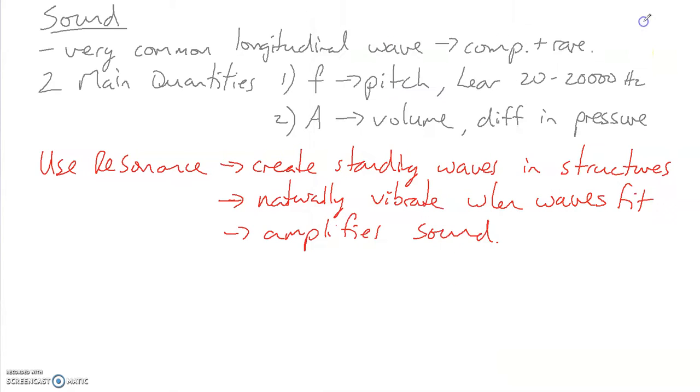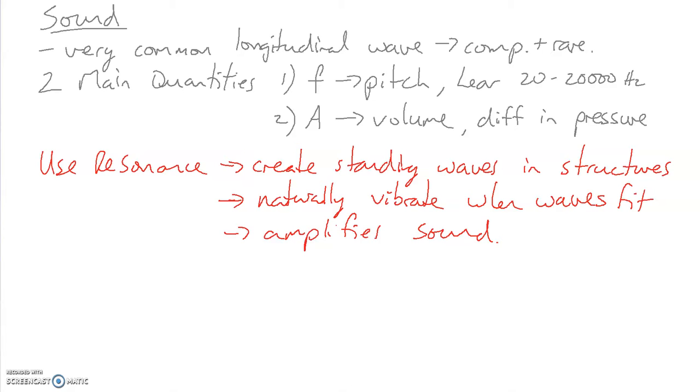Okay, so that's the basic idea behind resonance. You create waves, you create standing waves inside of objects. If they fit nicely, they will naturally vibrate with the object and they'll amplify the sound. And that's how resonance works. And this is the general idea behind how all musical instruments work. This is how all sound production works of any kind.